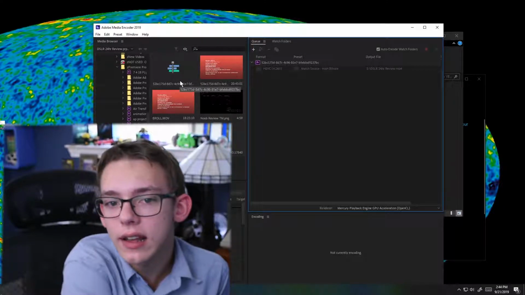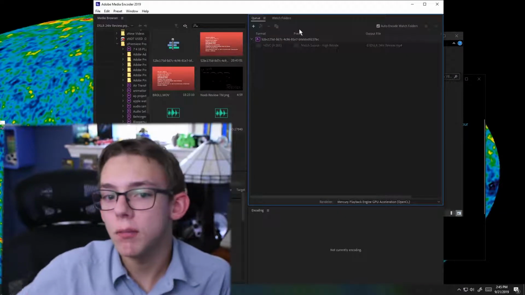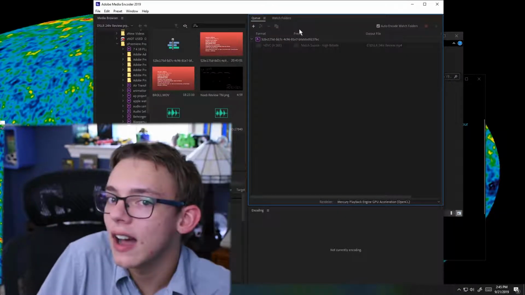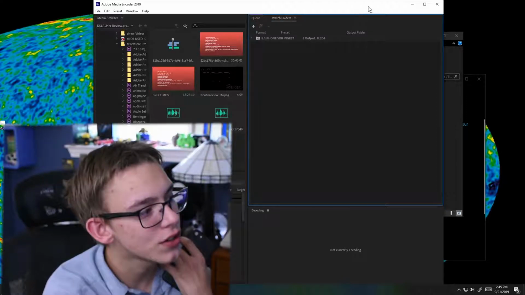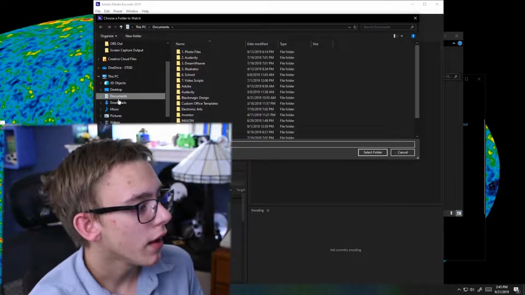I recommend using Adobe Media Encoder 2019 to do this, but you can also use Handbrake to do the same thing. Once you open it up, click on Watch Folder. So you can either import each of these files individually into the queue, but that might be really hard if you're importing 200-300 clips. So what I always like to do is add in a folder to automatically encode this footage into the correct format. So click on Watch Folders, and then at the top click on that plus, and then find the folder where you want to save all of your iPhone footage to.